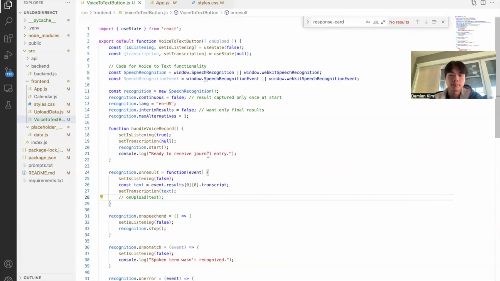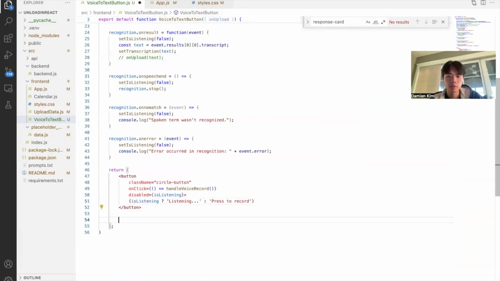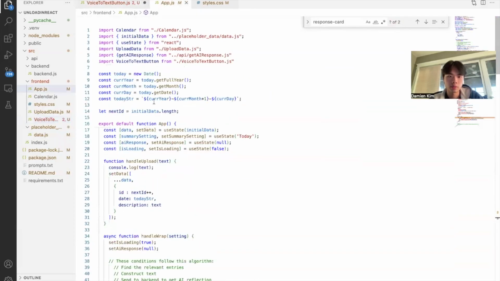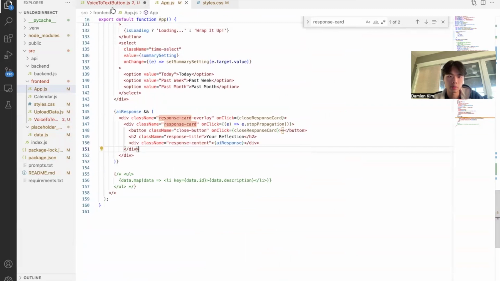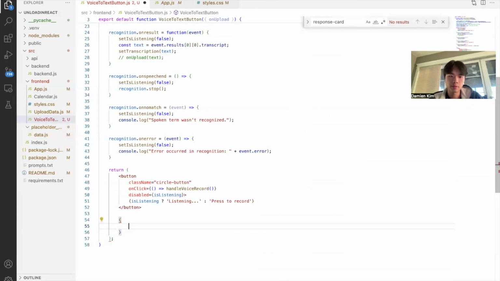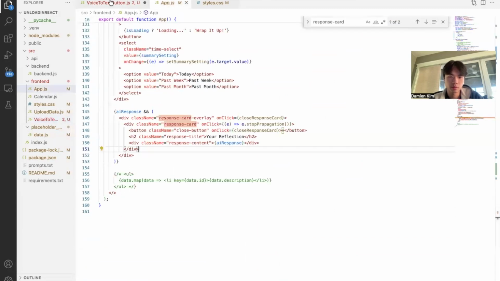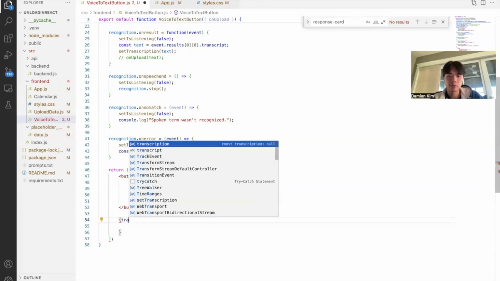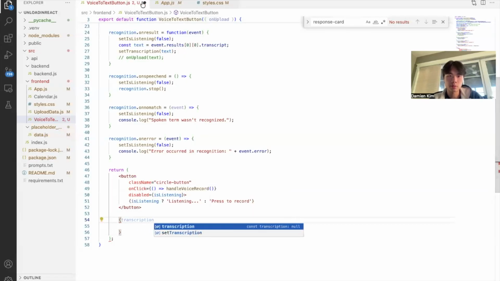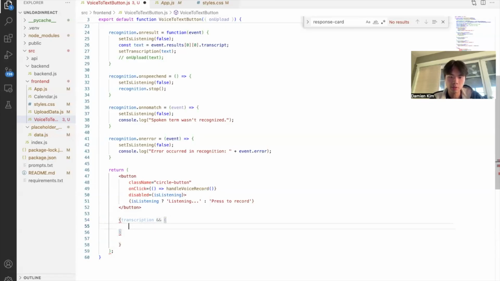So after you set, then you want to click pop window. Oh, you need these. So if transcription exists, then you will populate this.